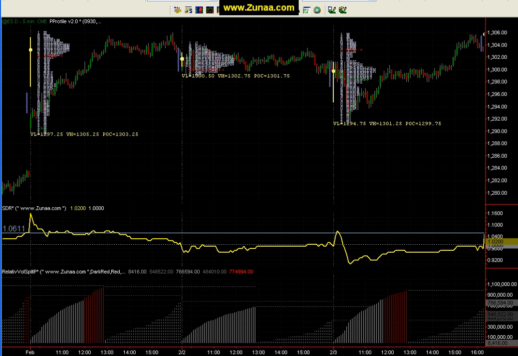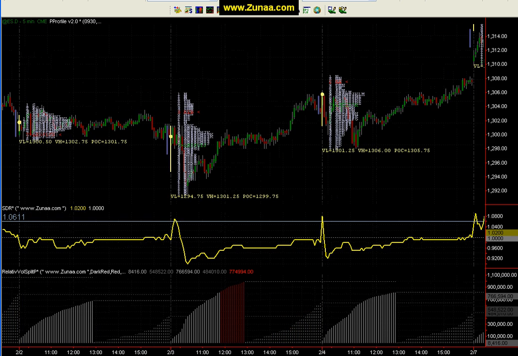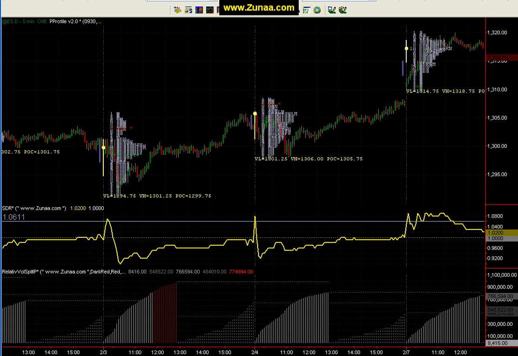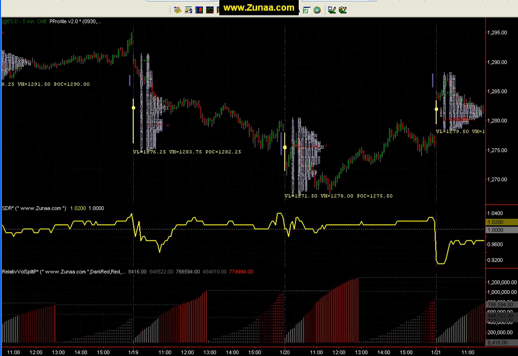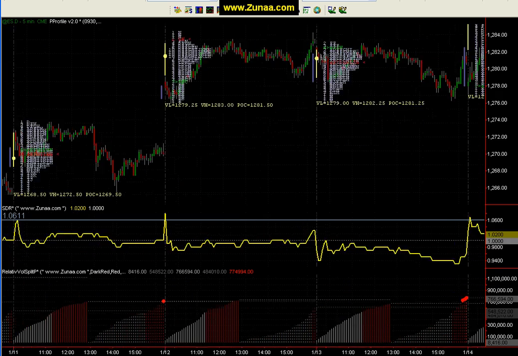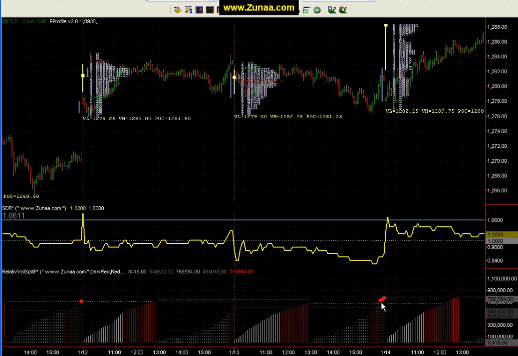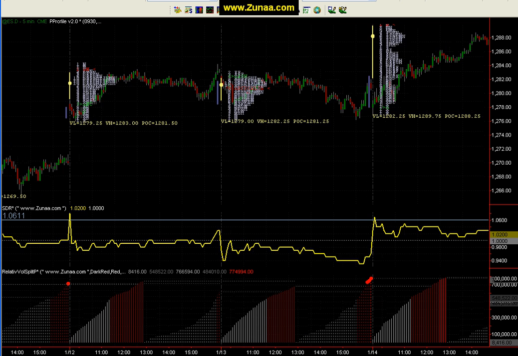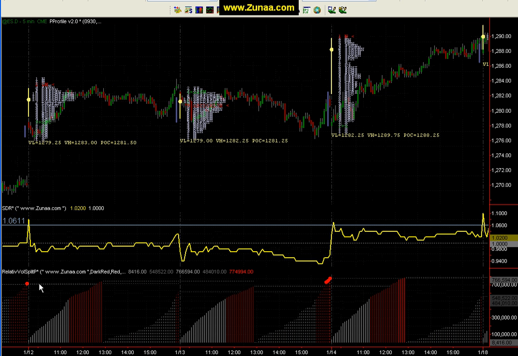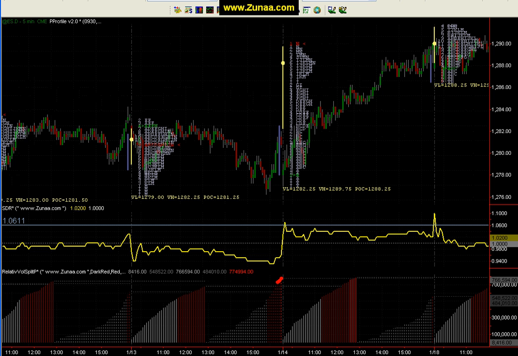There's also another type of imbalance that forms, which is when the afternoon volume overtakes the morning volume, and this indicator will plot that imbalance. Let me see if I can find it. So here it is. We're seeing it plotted here, and then the next morning we gapped up and consolidated, and then we plotted it here. That imbalance plotted here.